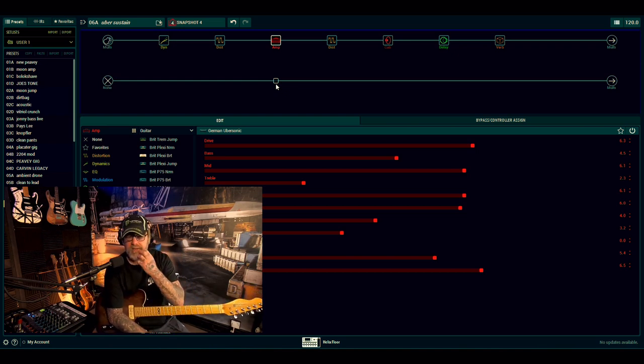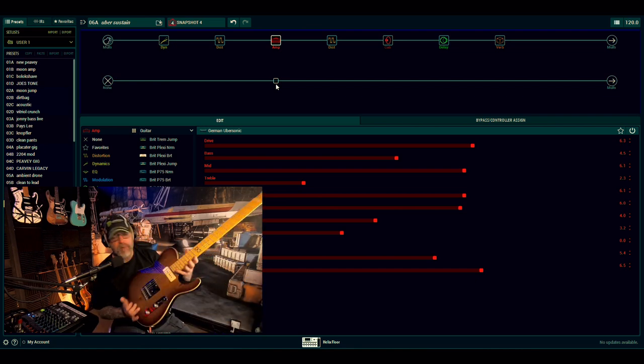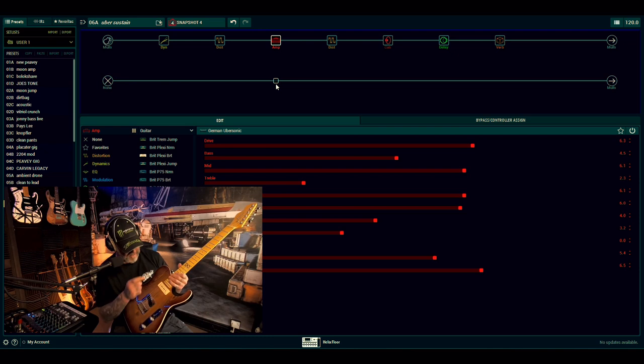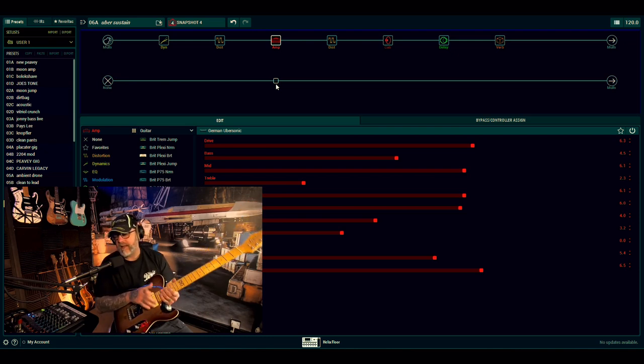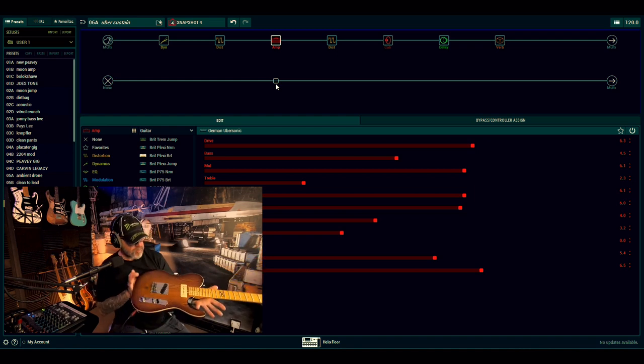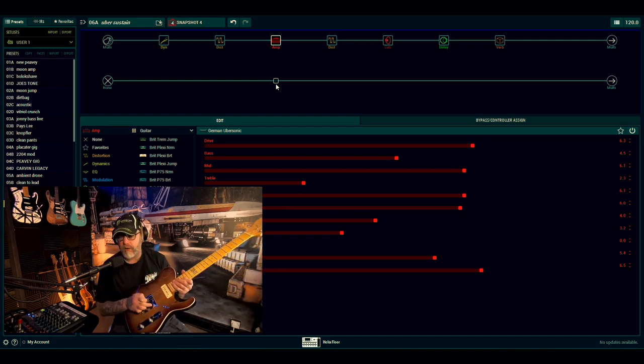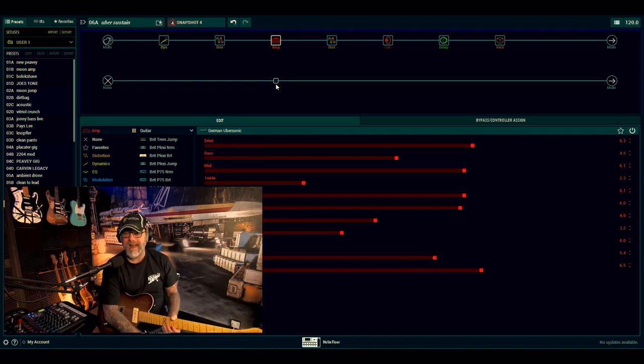I also should say the guitar that I'm using today is a Chapman ML3. It has got a Seymour Duncan Hot Rails and a P90 in the neck. The P90 is okay. It's nice, it's powerful, but it's not screaming powerful. I've picked this up quite a lot lately because we've put the Hot Rails in there and it's mega.